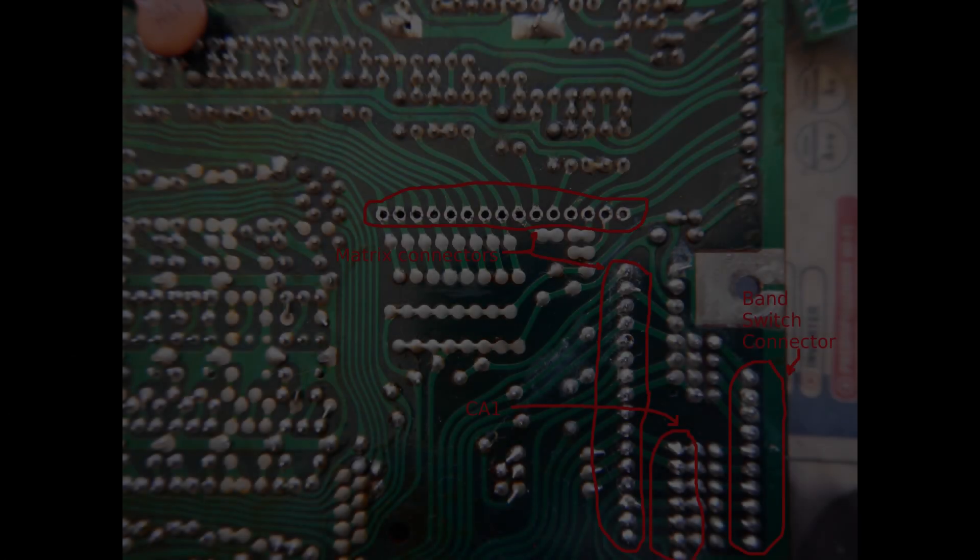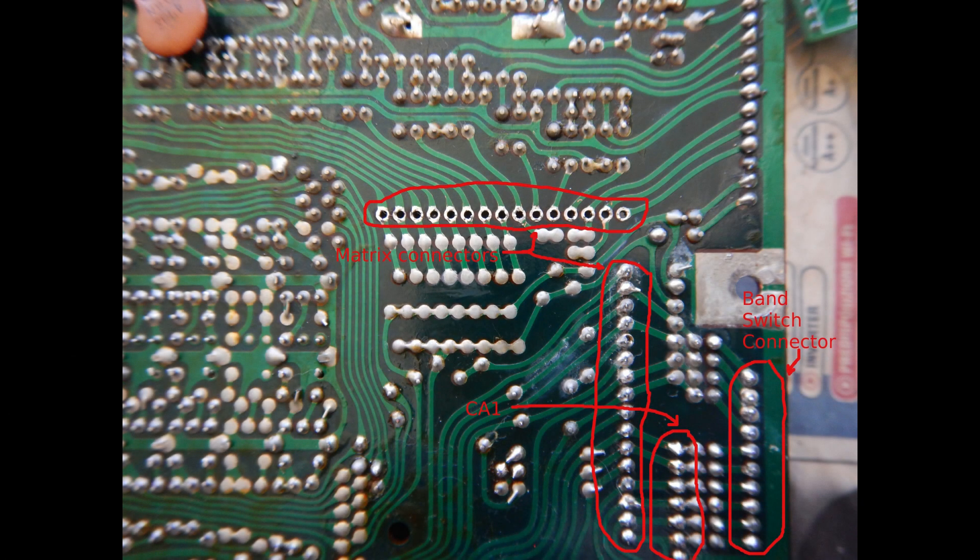Now, let me explain what likely happened. When I removed CA1, I've also cleaned the PCB around the folded part with isopropyl alcohol, as I always do during repairs. I sprayed both sides of the PCB with the alcohol. On the component side, I noticed some oily residues near the matrix PCB connector, but I didn't pay much attention to it or take any picture anyway.